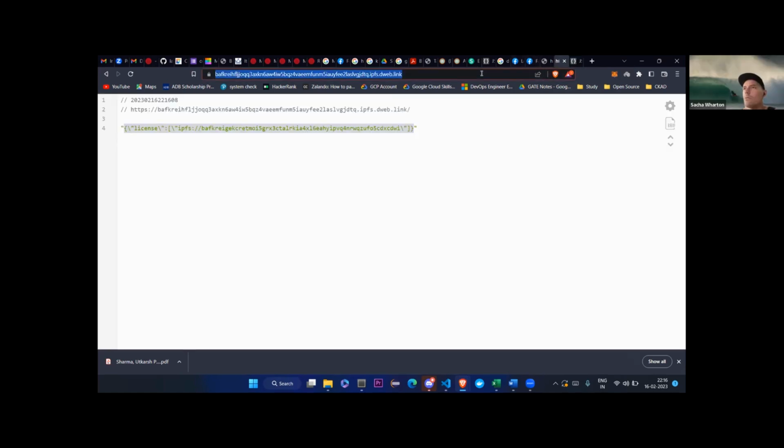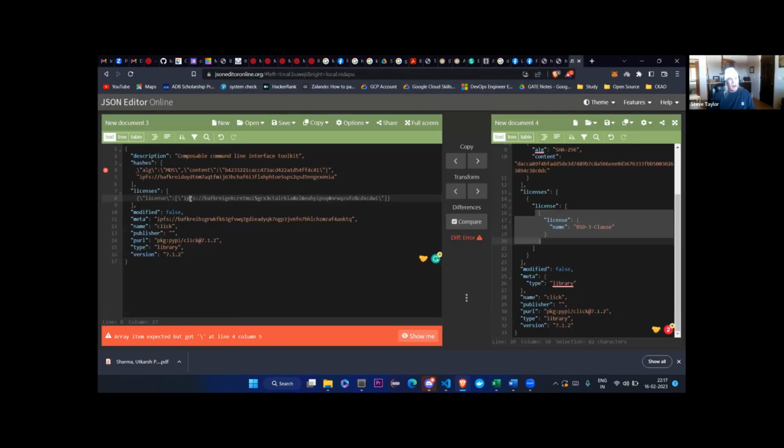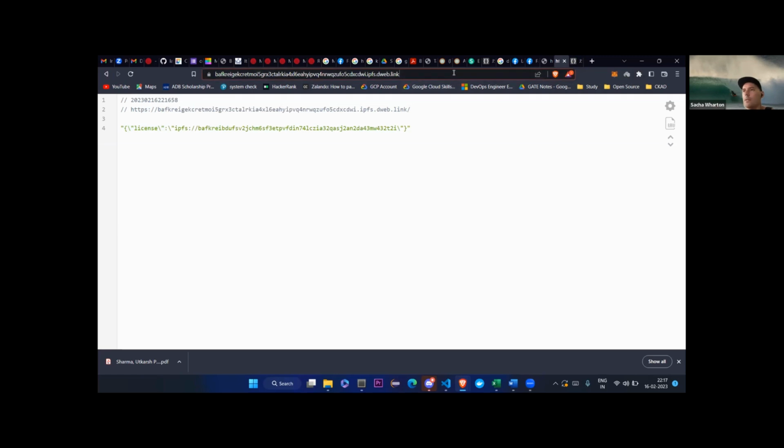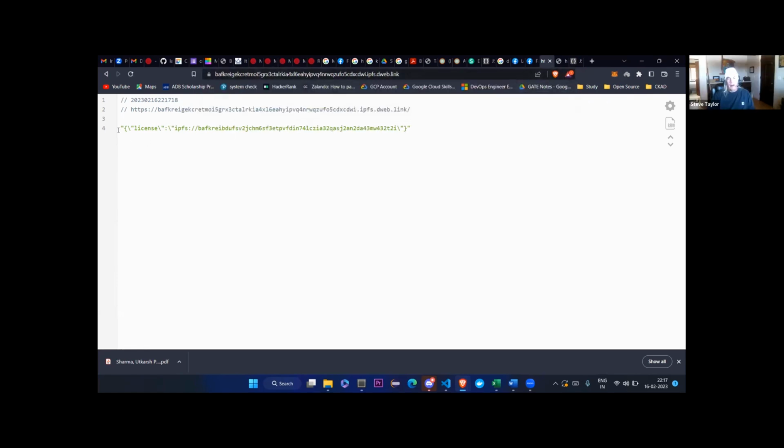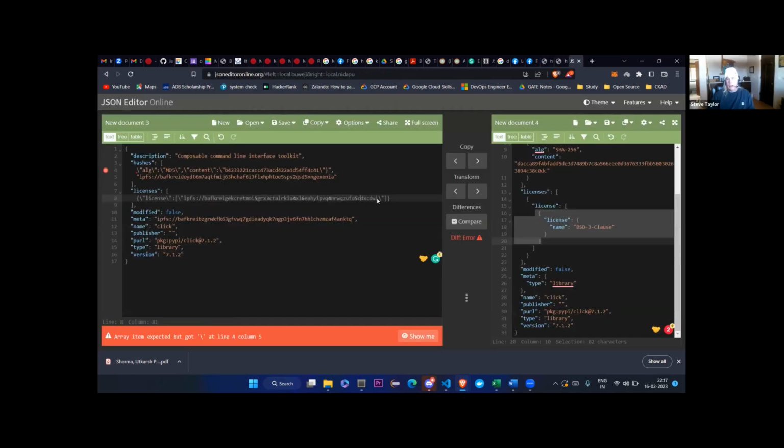Is that how IPFS stores it? Is it stored with that long string? Yeah, IPFS is content based. It's based on content hashes and not file names. It uses these strings to denote the data it's storing. They're actually not random strings. They are a SHA of the data itself. Oh, okay, so they're immutable. If you put a space in there, you would mess it up? You get a different SHA because of that.